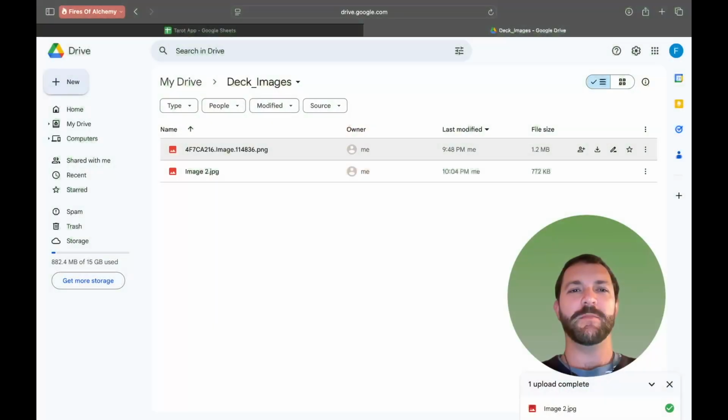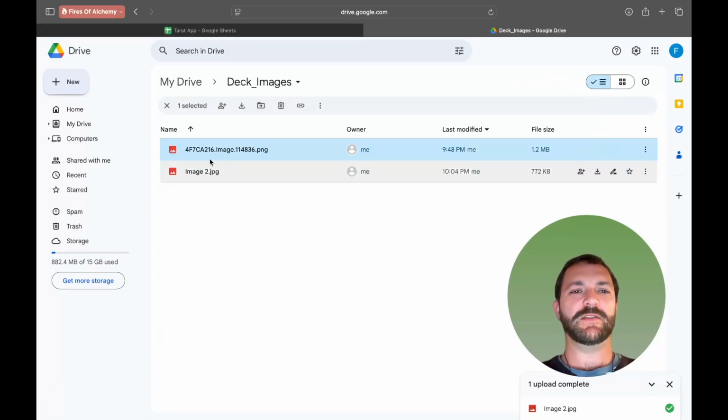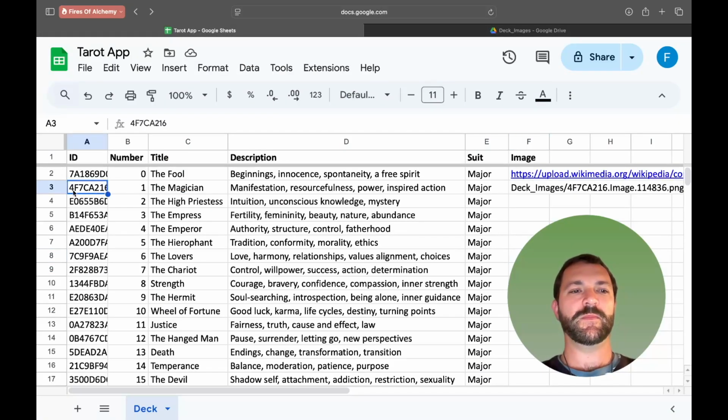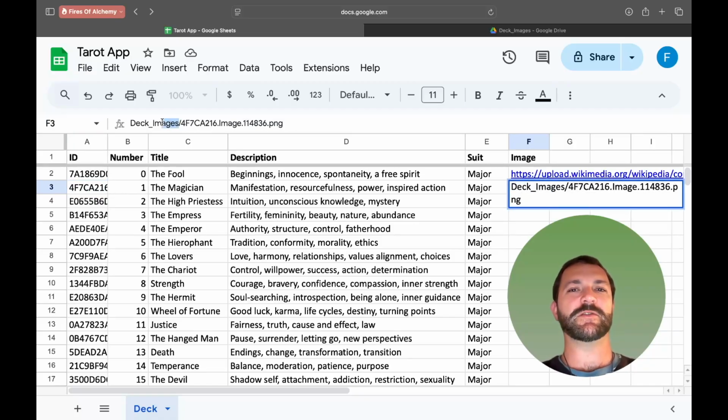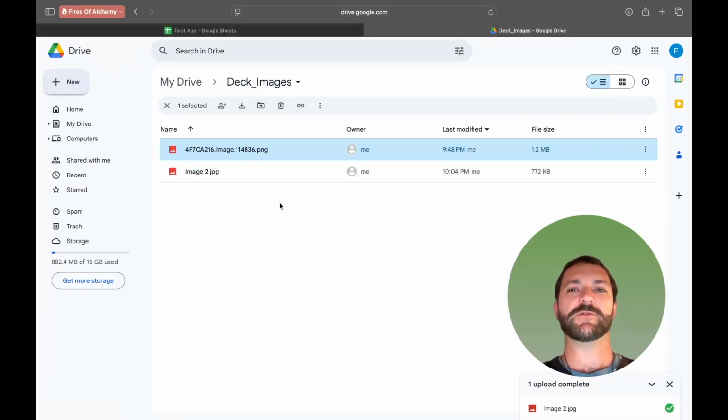You might be able to think of a quicker way to do it by just adding in the names. Okay, I worked out a quicker way for you guys. So basically you just want to come over to your Google Drive. See how this photo that we added before, that's the unique ID for here. So you can see that this URL is literally just whatever the name is in this Google Drive folder.